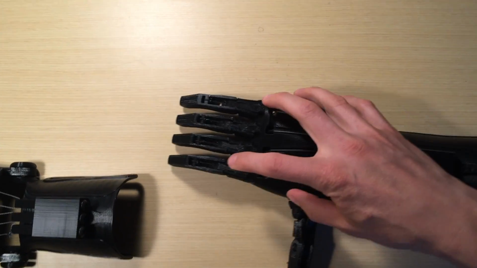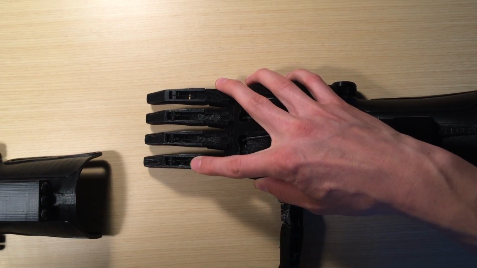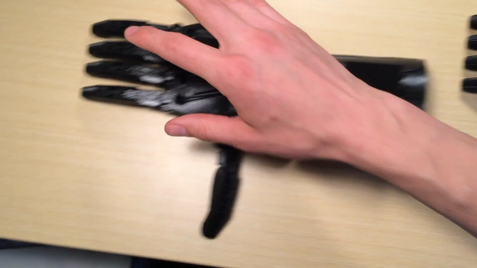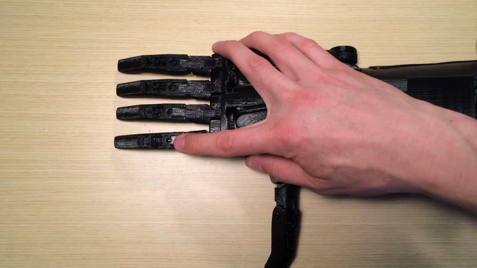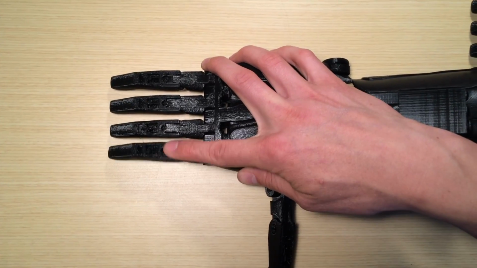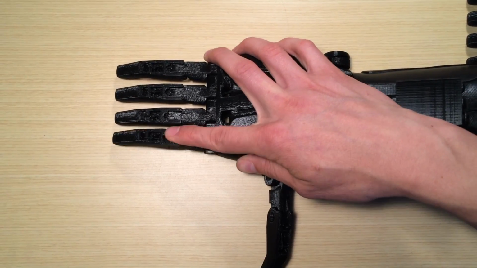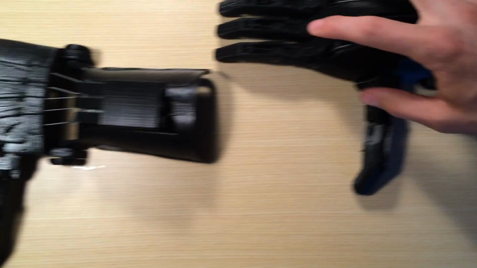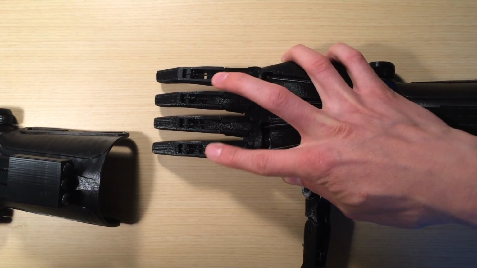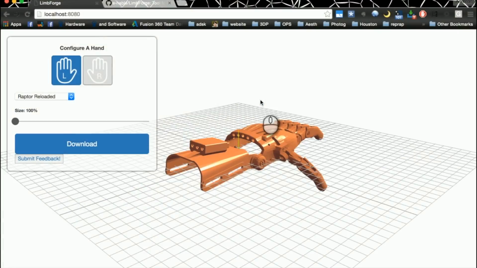Another way of seeing that is if we wiggle the finger back and forth. So here it is on LimbForge, so you can see just a little bit of wiggle left and right. And then here it is on the traditionally sized device. You can see all of that additional space there, which allows the device to rattle and also interferes with the overall fit and function. And here you can see the much tighter fit on the parametrically sized Wrap Reloaded from LimbForge.